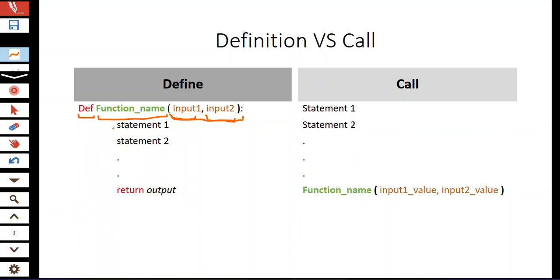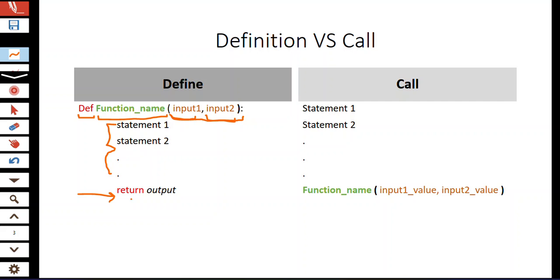And the fourth part here is the function body, which basically consists of the statements that we want to be executed whenever we call that function. In fact, for every function definition, we have 5 parts because we still have the return part. So the fifth part of a function definition is the return part. That's where we actually produce the output that we want whenever we call that function.